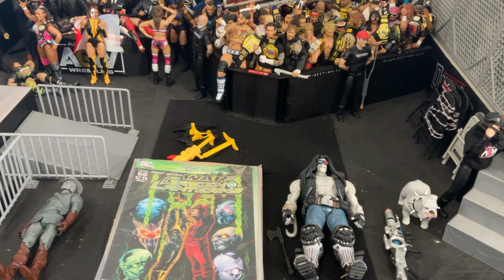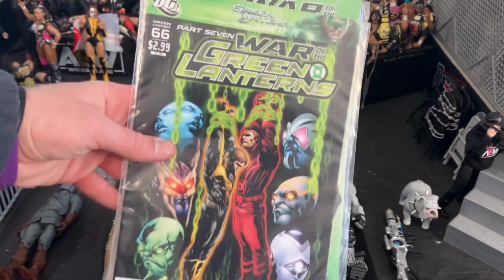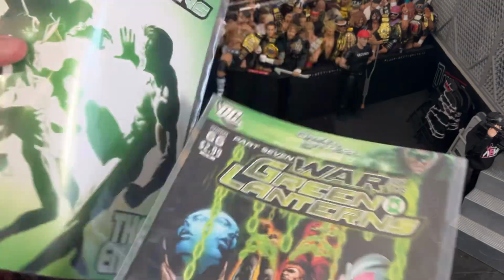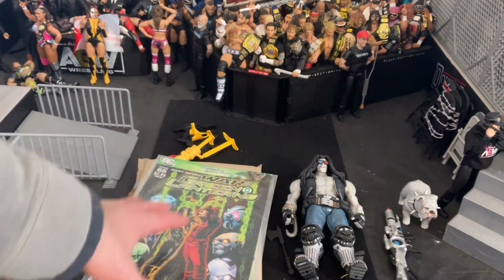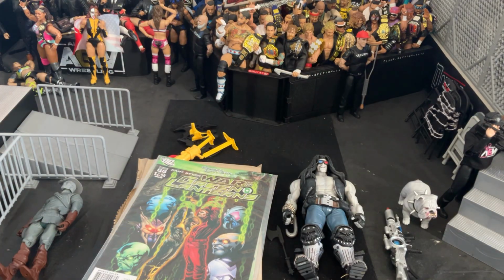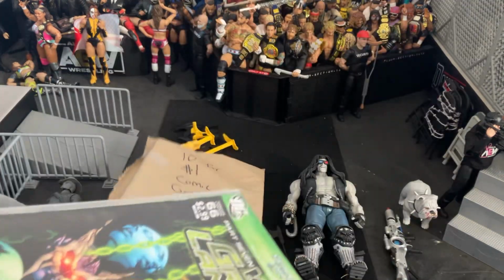All right, so what else do we have here? That's all the toys for the most part. Let's go over these comics. I picked up 2 new issues of Green Lantern, the Geoff Johns Green Lantern. Like I said, I've been collecting this entire series. I got 66 and 67, and 67 is the end of this series. So I figured I'd pick that up, and that way I have an end point, and I only have to focus on the ones in between. I'm not worrying about having the last issue. So we do have that. It was just another one to check off the list.